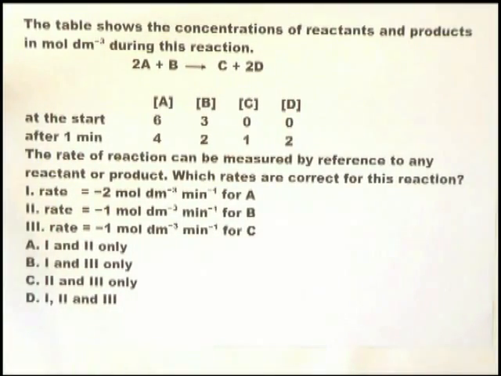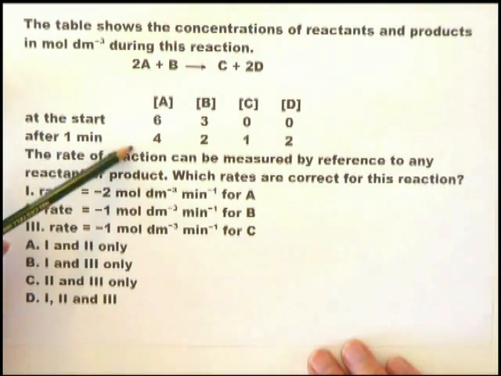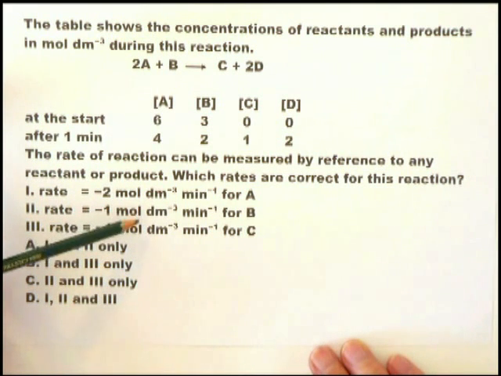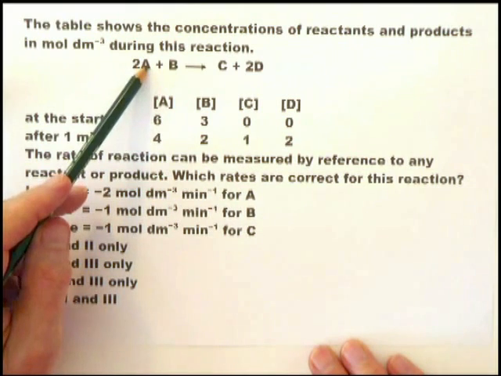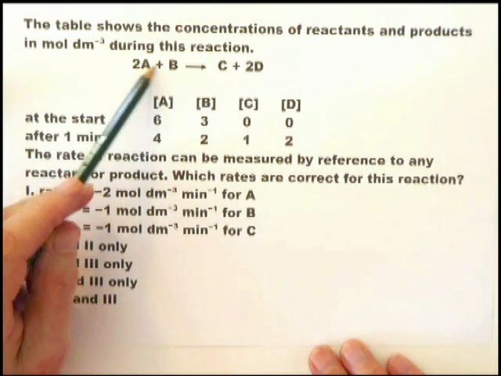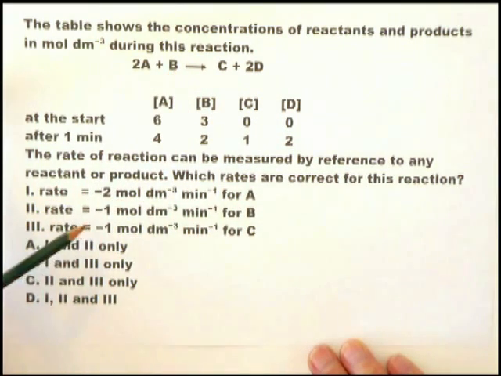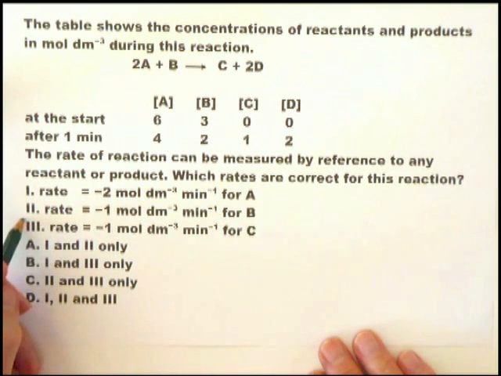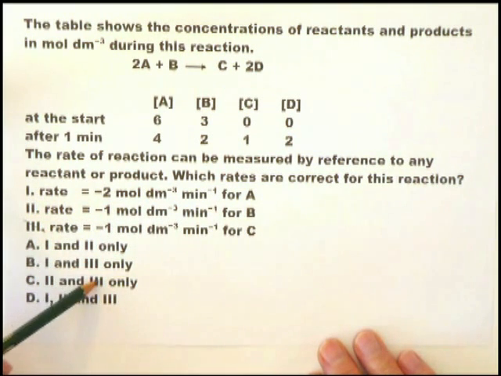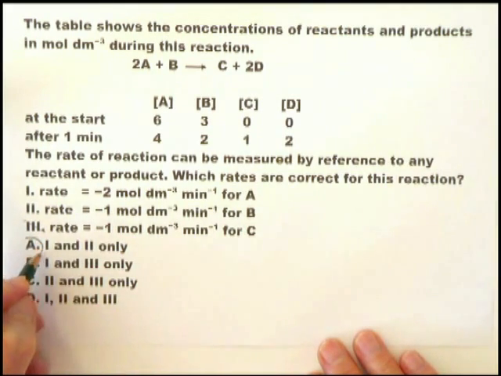This is another question where the examiner gives you a lot of information, and you start trying to work it out. However, the answer is a lot simpler. If you look through this, you suddenly realize that these rates are negative for A and B simply because the concentrations are falling. But the rate for C, this must be positive because the concentration of C must be increasing. Therefore, you can immediately see that 3 is wrong. And if 3 is wrong, therefore, the only answer that is correct must be A.